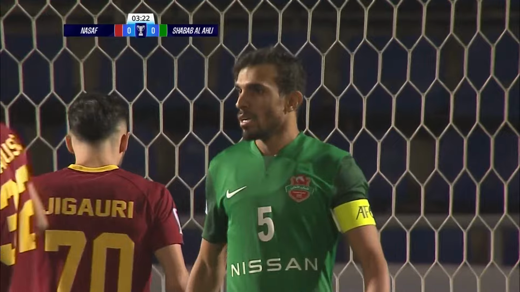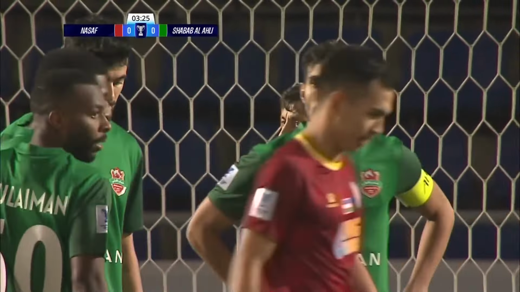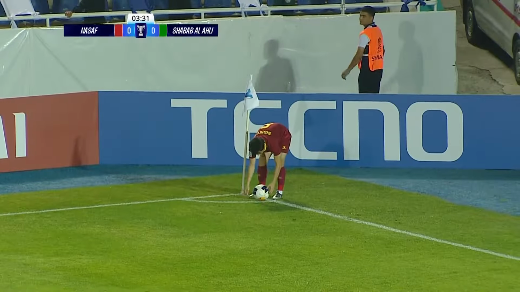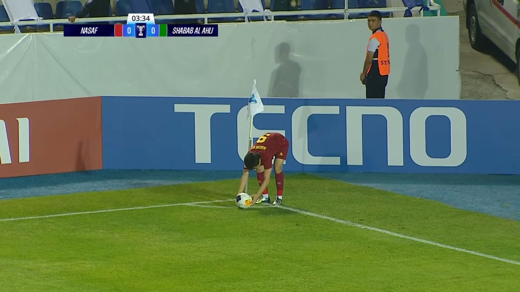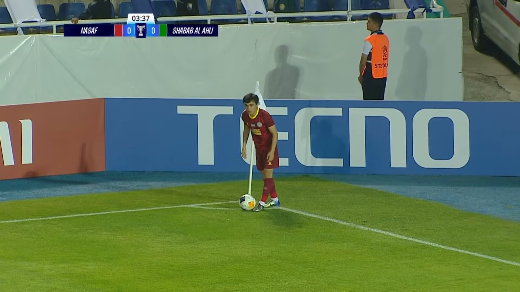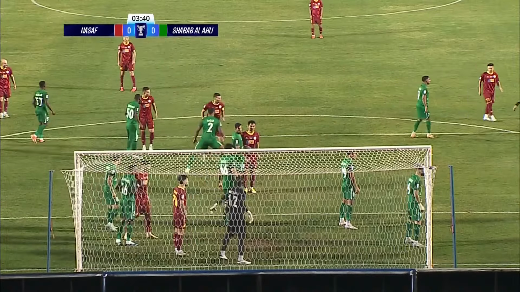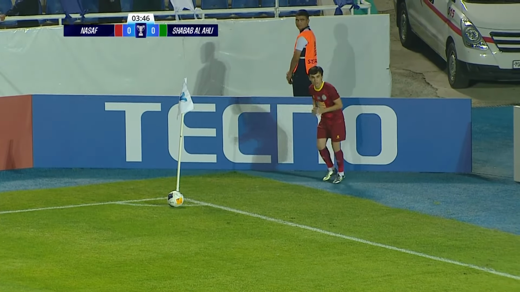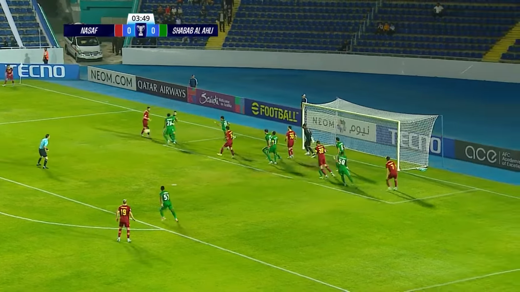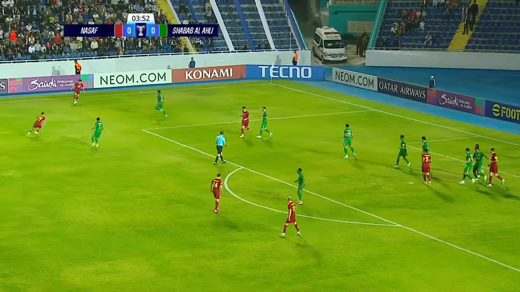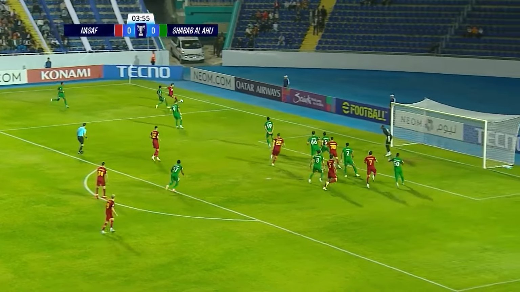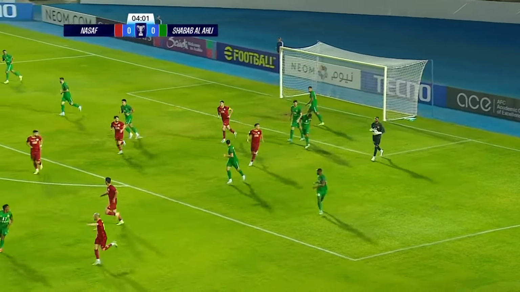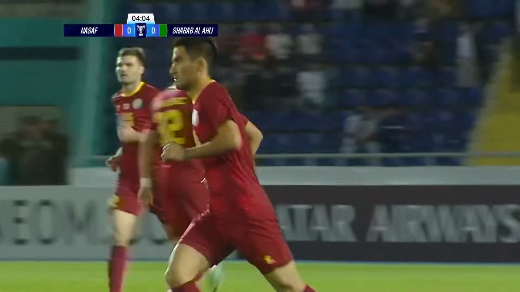Well, good riposte that from Nasaf after the early chance for Shabab from the corner. So Sidikov will take this corner kick. Indian swinger with that right foot. Didn't quite get the depth he wanted. Didn't beat the first defender. Might get another chance here. Good ball for Bozarov. Much deeper cross, won by Gabuliev, but no problems for Hassan Hamza in goal for Shabab tonight.